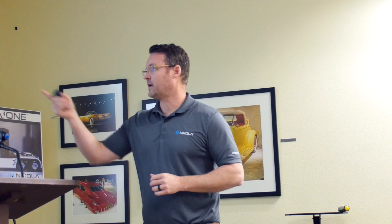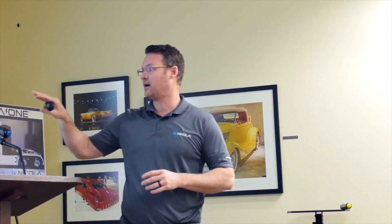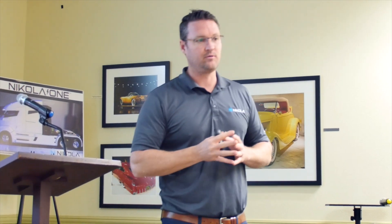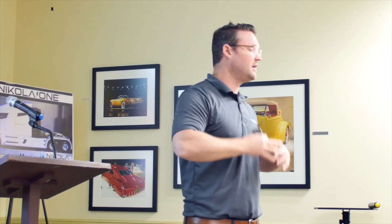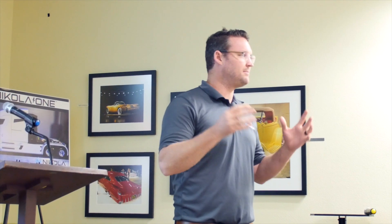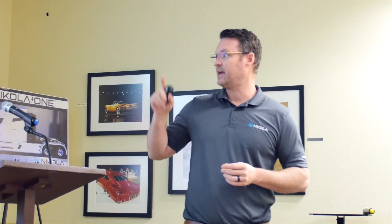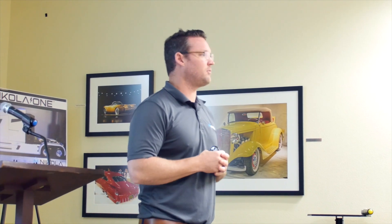This is the Nikola Two — this was a rendering but the actual truck looks very similar. I just got back from back east where we're doing all the dyno testing and assembly, and we showed a couple people the final truck before the unveiling — it was a moment I'll never forget. It is absolutely beautiful. It's a 210-inch wheelbase, has 80 kilograms of hydrogen on board, and over 200 kilowatt hours of battery on board. We didn't build this truck to be an inner city truck — we built it to be a true long-haul 'diesel is dead' truck.